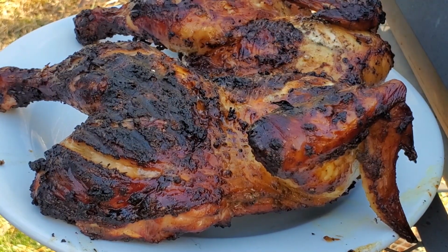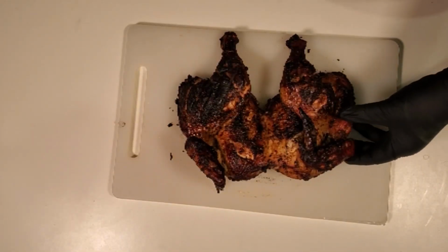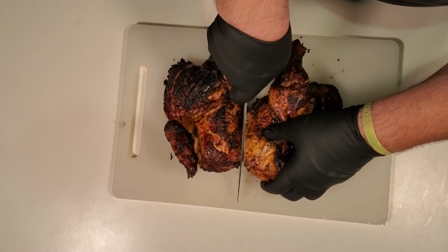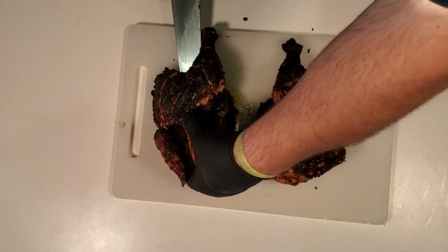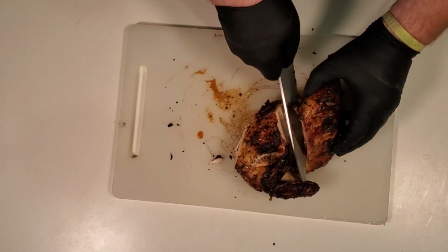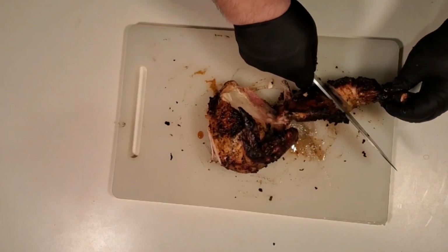And then after letting it rest for about 5-10 minutes, we're going to break it down, slice it down the back. Then we're going to go ahead and slice it between the thigh and the breast, and then in the joint between the thigh and the leg.